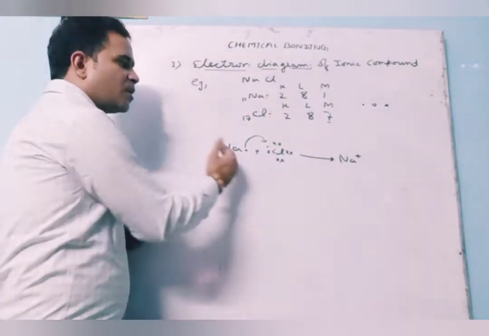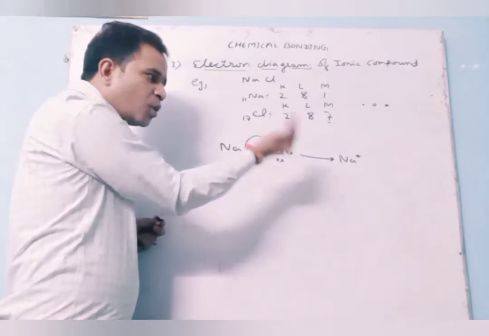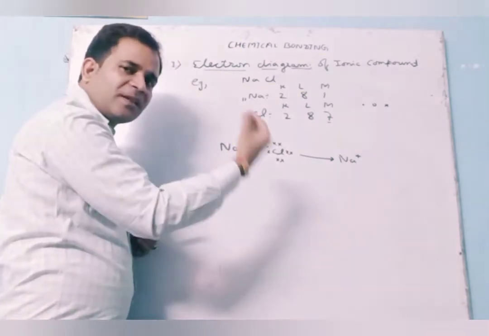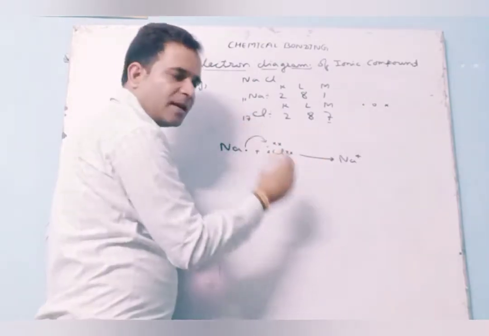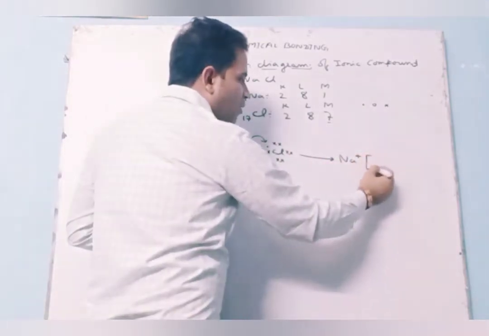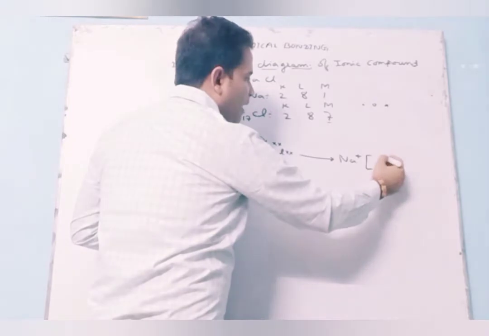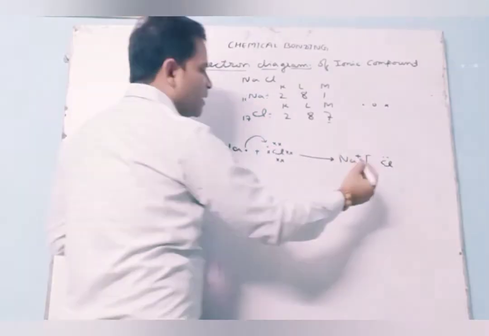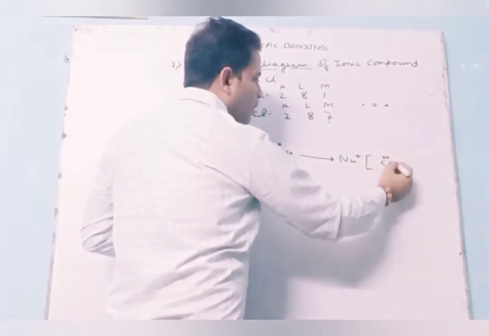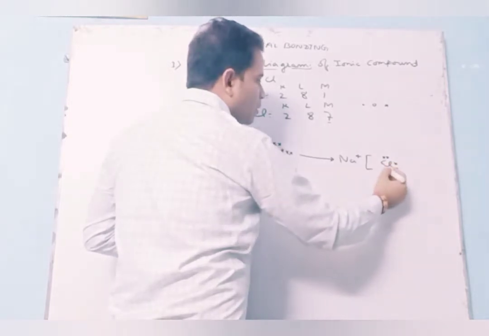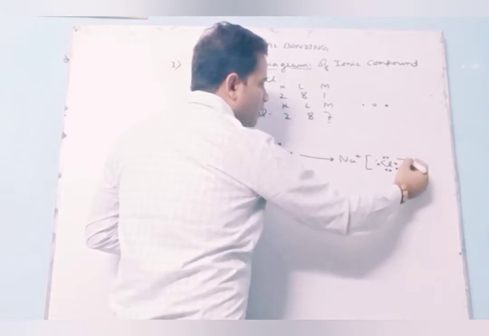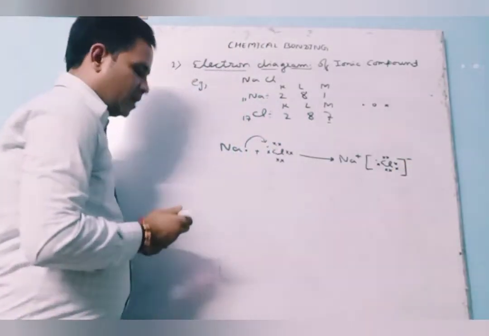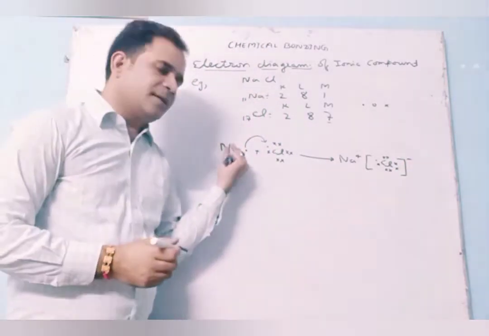So one sodium loses its electron and the chlorine gains that electron to fulfill the inert gas electronic configuration. So that's why I have written Na plus charge here. Now chlorine, after gaining 1 electron from sodium, see, here the minus charge is here. So what I am saying here, listen carefully.